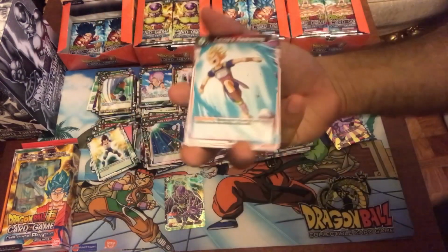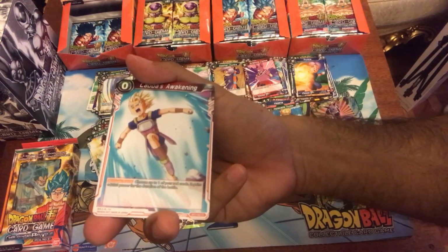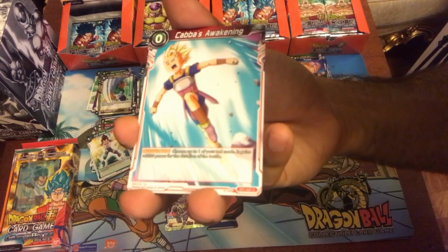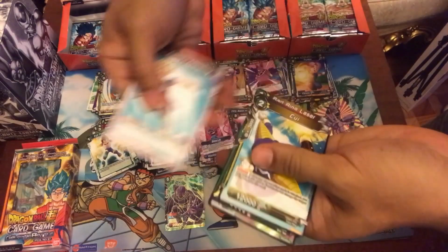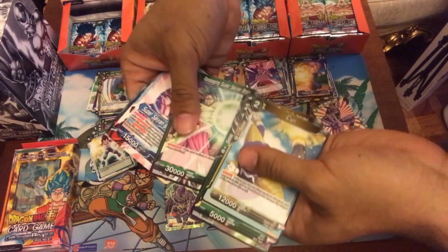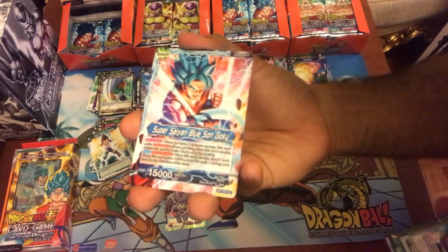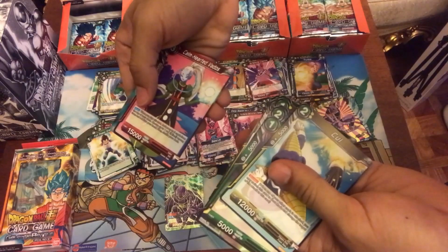Kaaba's Awakening. Activate battle. Choose up to one of your red cards. It gains 6,000 power for the turn. Pretty strong. It's a free plus 6k. We already went through him. Sexy card.